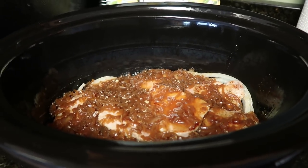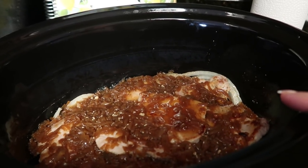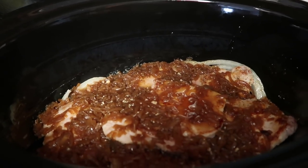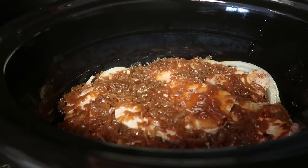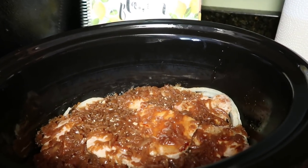You guys are gonna see it when it's all done. And I like there to be a little bit extra sauce for my mashed potatoes, so I don't feel like I need to make any extra gravy or anything like that. So when you add just one extra can, it just takes the other step out of your dinner menu plan.